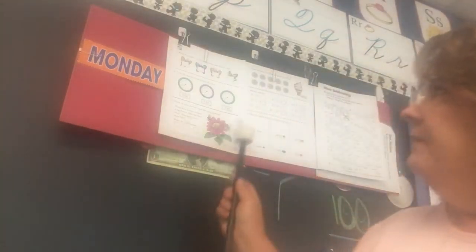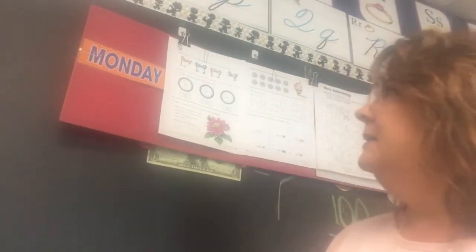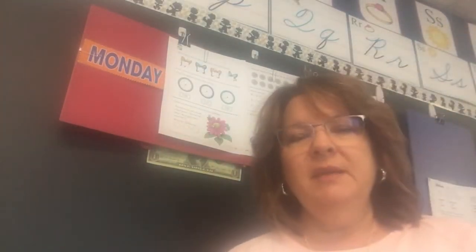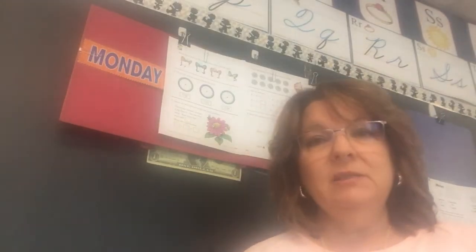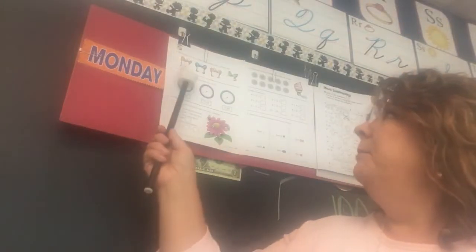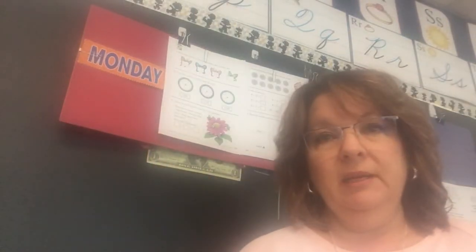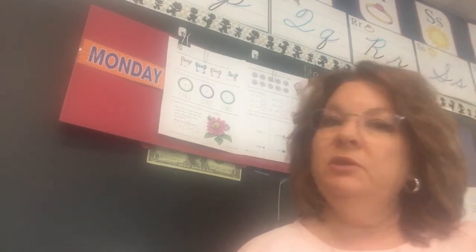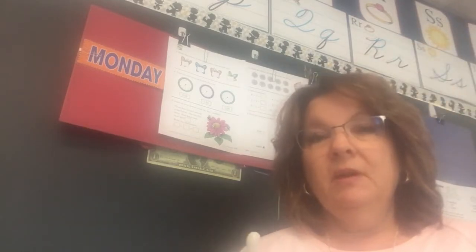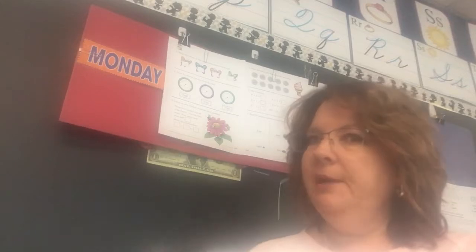All right, K-5, let's look at the top where you see all these pretty butterflies, all right? So I'm going to read a combination, and you are going to write your answer to the combination in the box that the butterfly is holding, okay? Now, I don't want you to write the combination. I only want you to write your answer. Are you ready? All right, here we go.